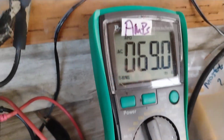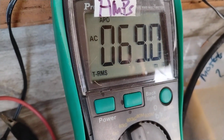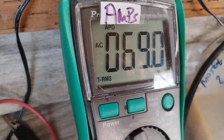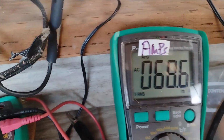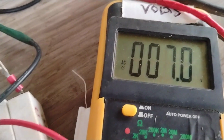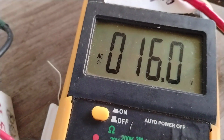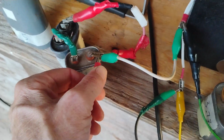Now I've bypassed the series cap. And it's a little bit more current draw. When you put it on, it's a little bit less current draw. Here's what I have, 16 volts output with the bypass of the 3 uF series cap on one of the AC legs.